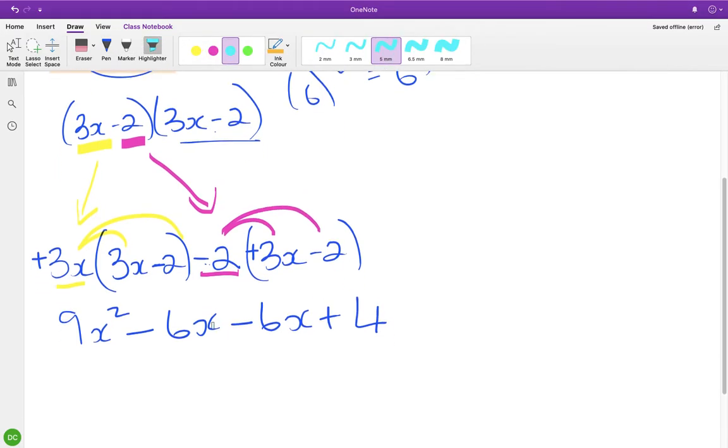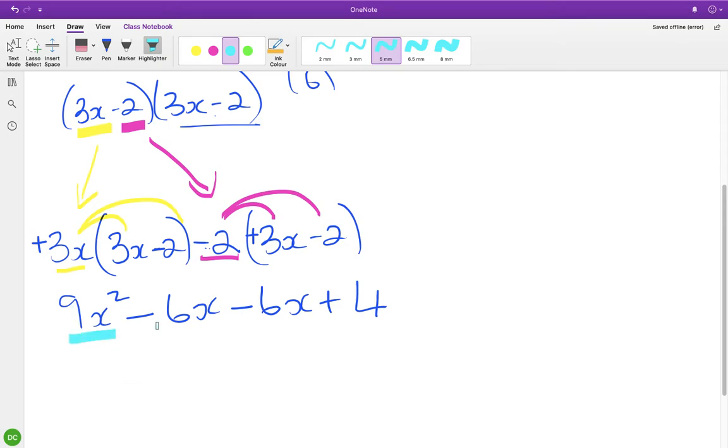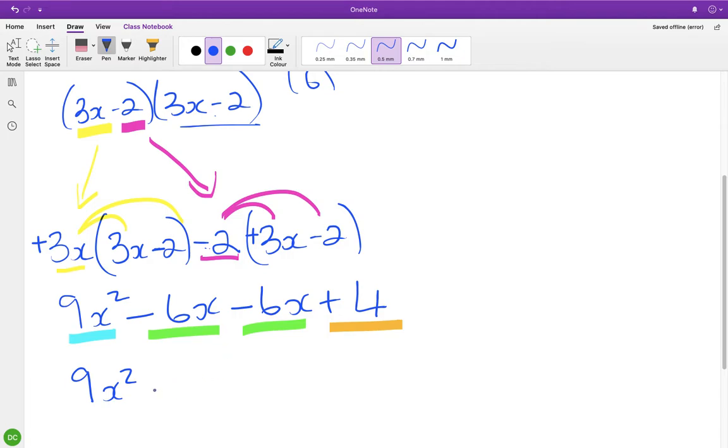So if we go in and do the families, I have x squared, but I have no more, so that's on its own. I have my x family, and there are 2 of them. And then I have my constants, and that's on its own. So 9x squared is unaffected. Here, now, minus 6, again, this is addition, subtraction. There's no multiplication there. So minus 6 is minus 12 for the x family, and then plus 4.